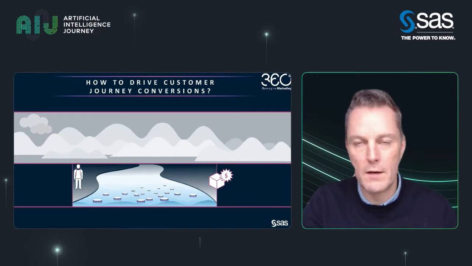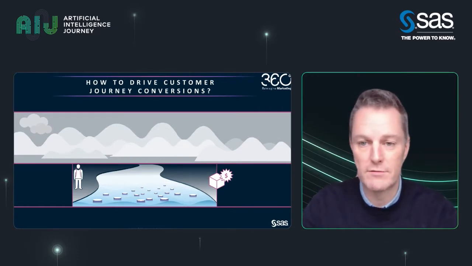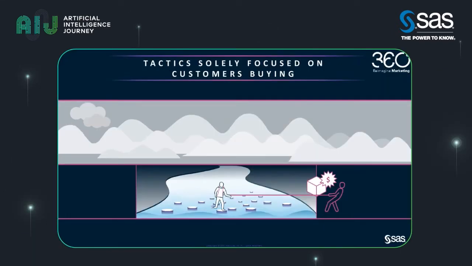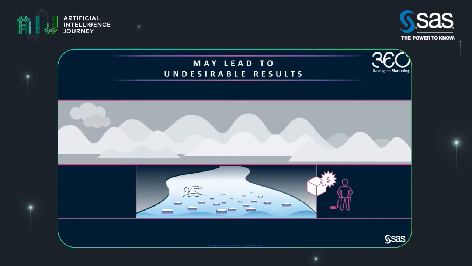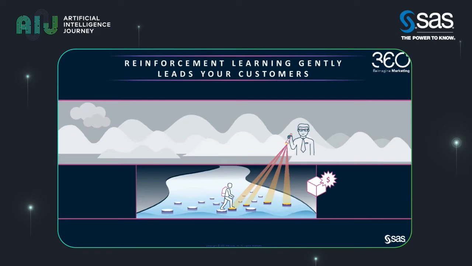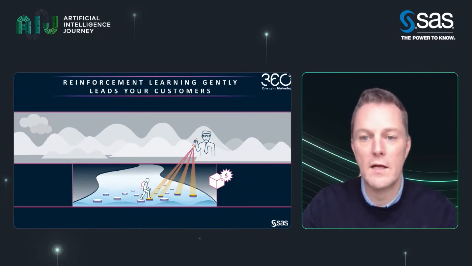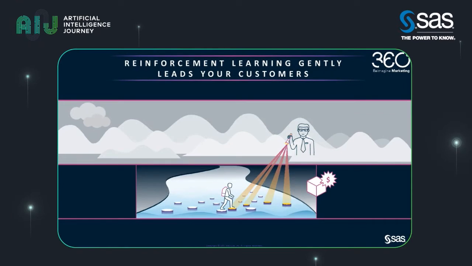Now, the traditional approach is that we understand there are several different steps that a customer can take towards reaching that conversion goal. And one way traditionally that marketers try to get customers to do that is almost to pull them across this river. The issue with a pull approach is that you often lose your customers midway through the journey. They fall off and, in this example, swim back to the wrong side of the river. Now, what people are trying to do nowadays is light the way for the customer towards that conversion. And as I say, light the way, I also want to emphasize that what works is specific to a particular customer, so understanding the individual's requirements is really quite important here.